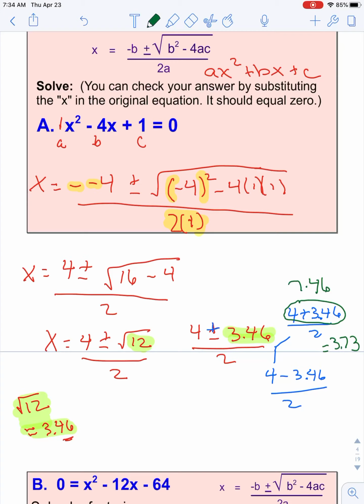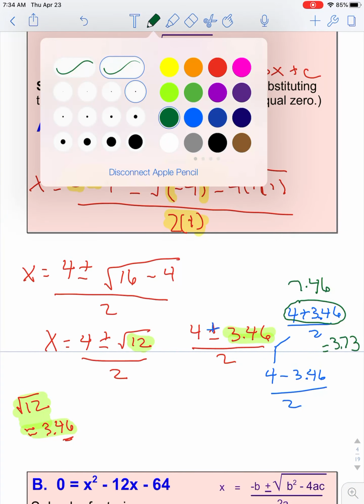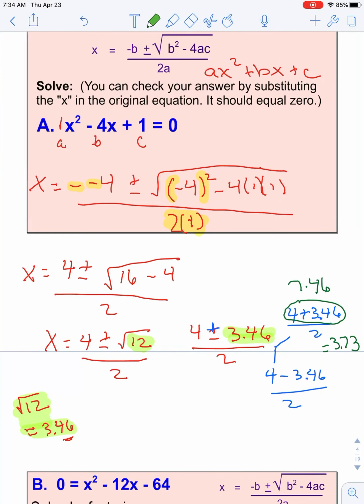Okay, the other way to take care of that is we could actually enter it in our calculator, but we need to make sure that we include this: we could do 4 plus the 3.46 here and hit equals. If we type in equals and then divide by 2, when we type in equals, we end up getting that 7.46, and then we just divide it by 2. So those are some little tricky things that come up with the quadratic formula.